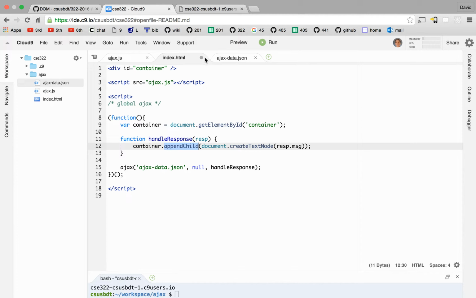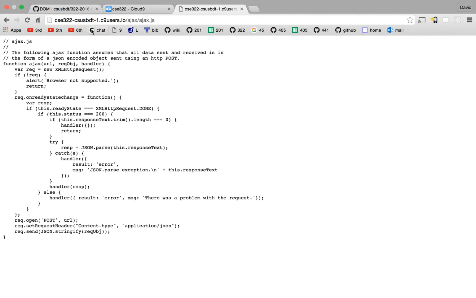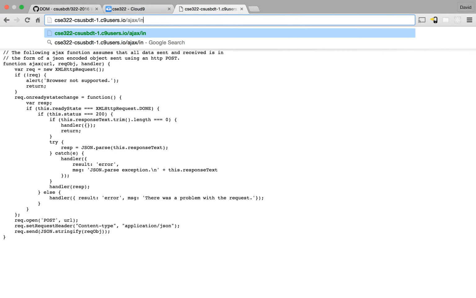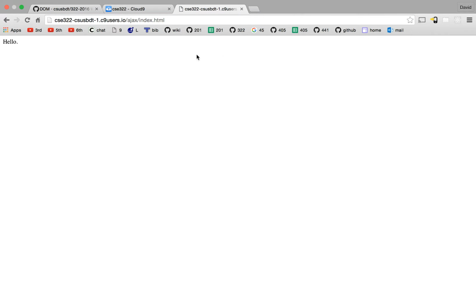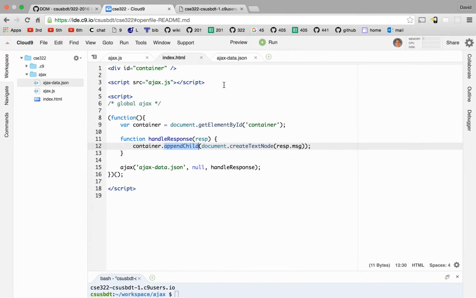So let me see that dot there. I need to save this thing. All right, let's see if it works. Now Apache's already running, so we just go ahead and request this index.html file, index.html in the Ajax folder. See, it says hello. It doesn't say hello anywhere in there.